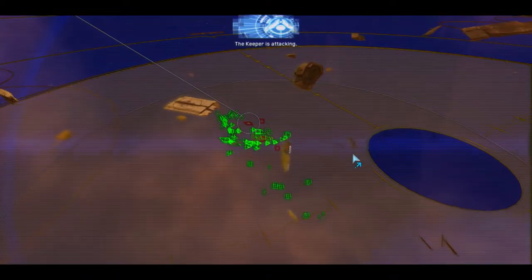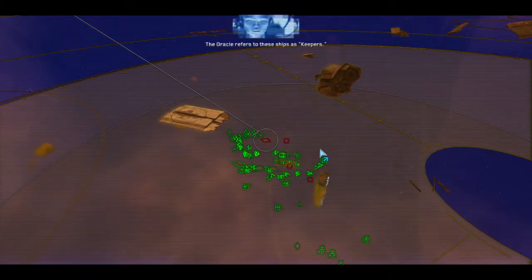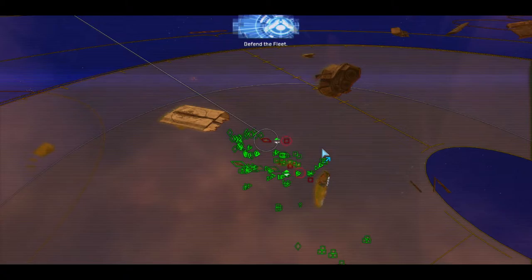Under attack. The Keeper is attacking. The Oracle refers to these ships as Keepers. They are ancient machines dedicated to the protection of the Progenitor Empire. It will stop at nothing to destroy us. Defend the fleet.